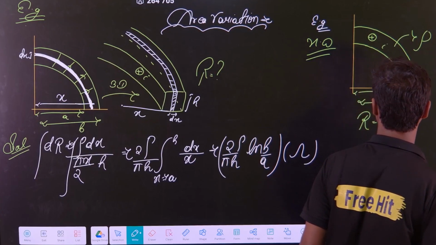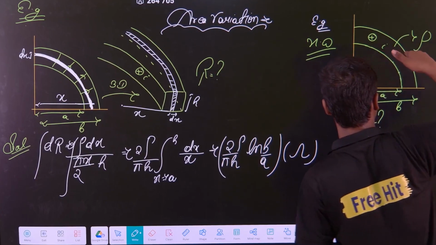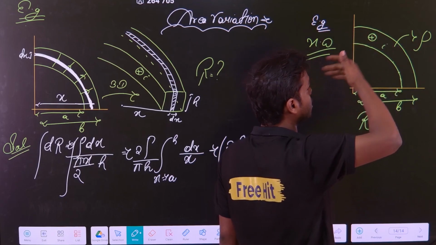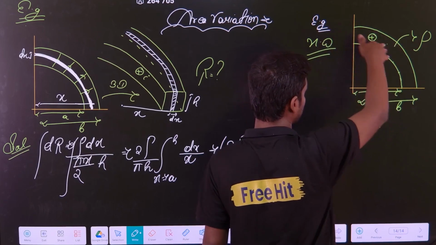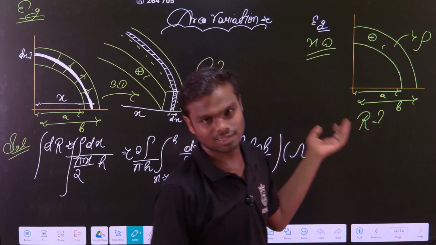I hope this is the question. If you see this, in this case, the current is going like this. Correct. Even if you see properly, you will understand that in this case the length is not changing and the area is also not changing. Both are constant. So it is a direct answer.